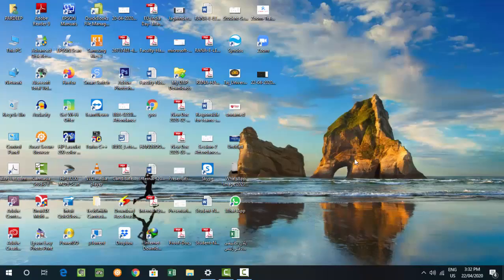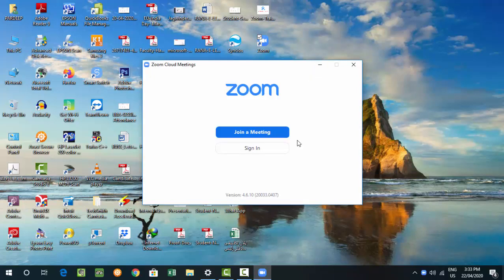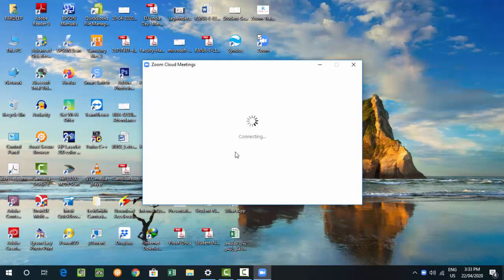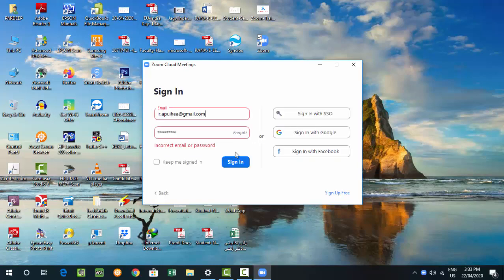To log in as a host, first of all, you should click on your Zoom app and start the interface. When you start the application, it will display two icons in front of you. One is join a meeting and the second is sign in. When we simply click on the sign in button, the computer will ask you to enter your Zoom ID and password. So simply enter your Zoom ID and password, enter the password which you have given in your Zoom app, and click on the sign in button. You will see some process being continued by the system.